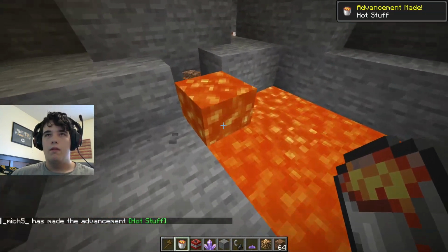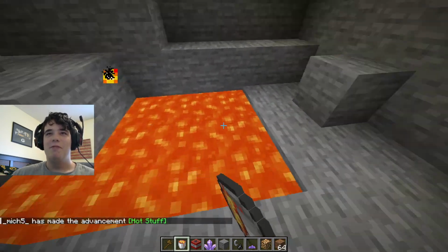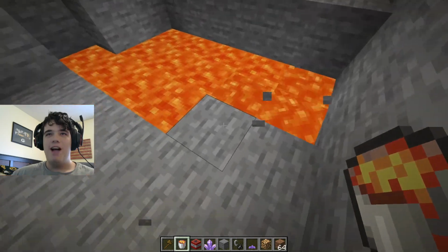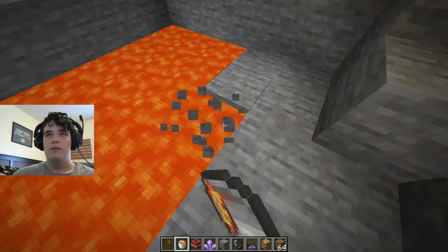Hot stuff. Okay, Mitch, we see you. Don't have to flex on us like that. I'm just, you know, I'm hot stuff, man. Okay, I like the confidence.